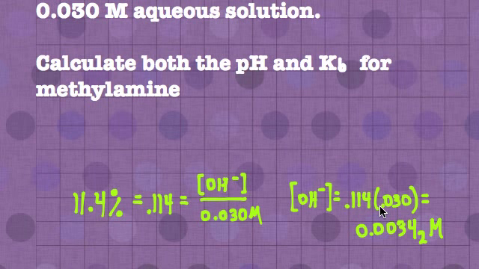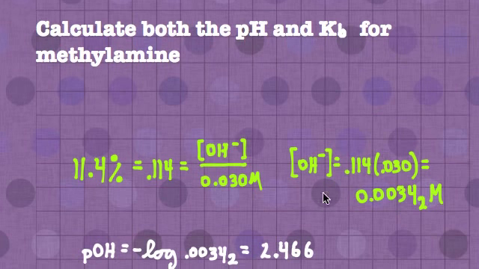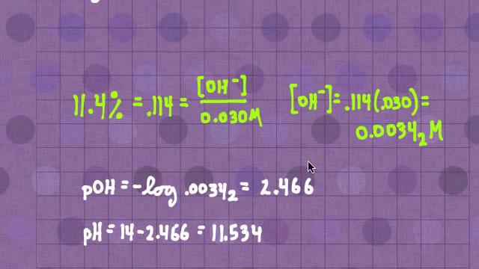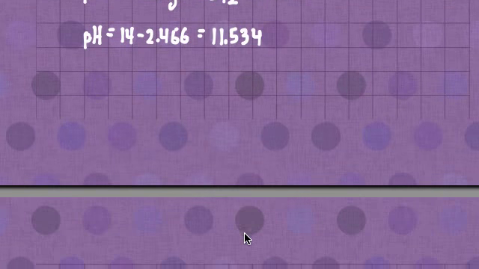Oh, yeah. So that 11.4% of that 0.03 number is approximately 0.034. So of this 0.03, this much decreases, creating that amount of hydroxide ion. So if that's true, then I just take the negative log of that to get the pOH, and from the pOH I have the pH easily. Interesting. Well, the next step isn't quite so easy. That is, what's the Kb for that? But still, it's pretty simple.